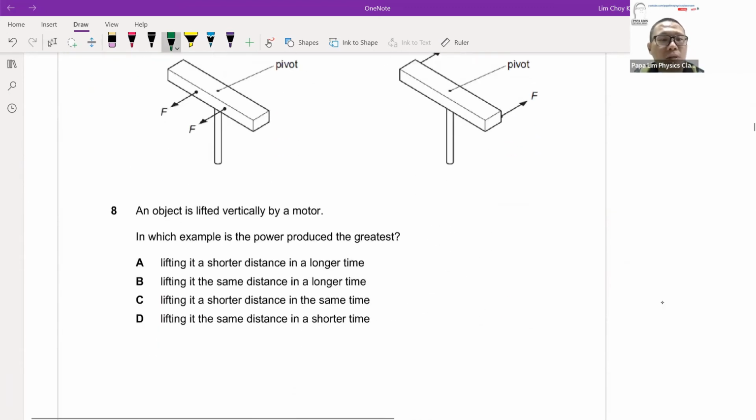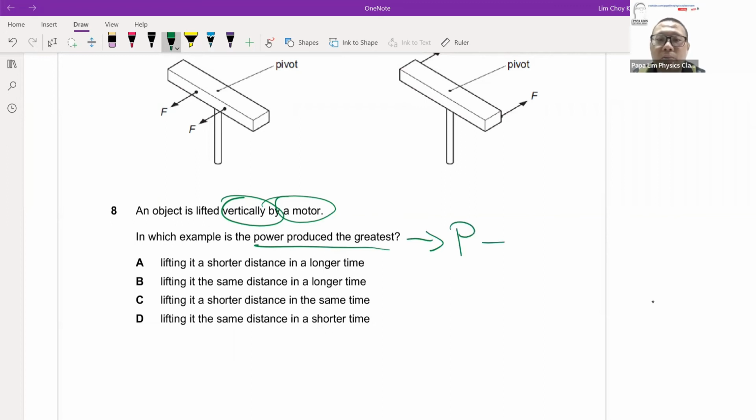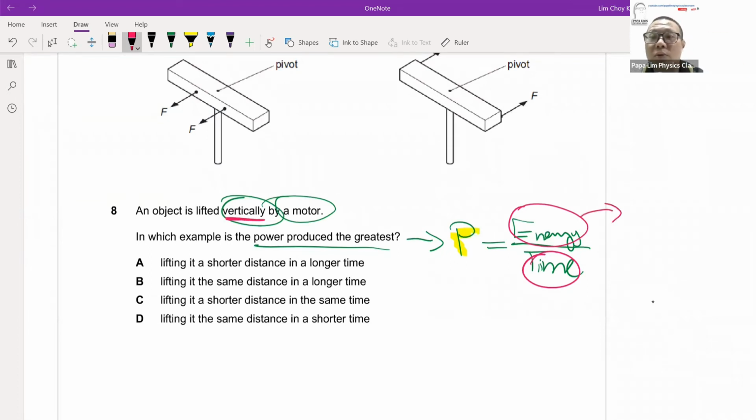Question 8. Lifting vertically, which of the examples will have the greatest power? Okay, greatest power. The classic example, the standard formula that we have is energy divided by time. So if I want the power to be big, my numerator has to be a bigger value and my denominator has to be a smaller value. So I need to look at the energy and the time taken for the object. True enough, the question says lift vertically. Vertically is one of the hints that the energy we are looking at, if you lift it vertically up, is potential energy, which is controlled by the formula mg times vertical height h. Time is straightforward, measured in seconds.